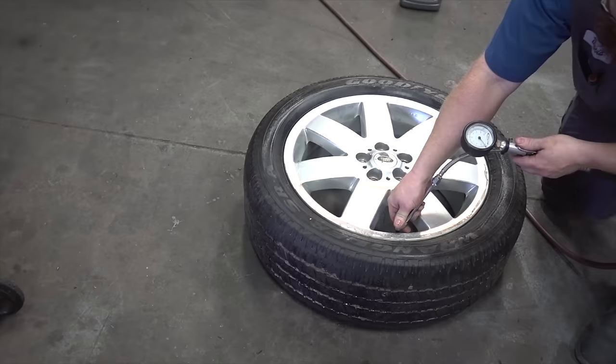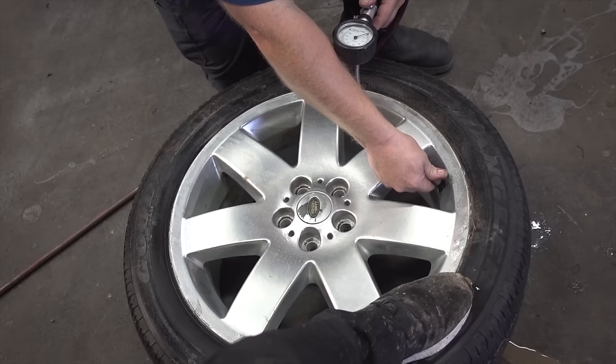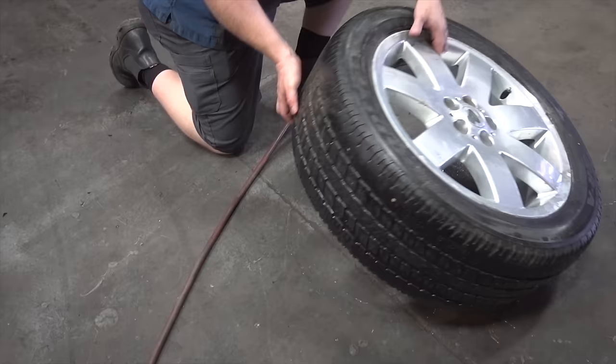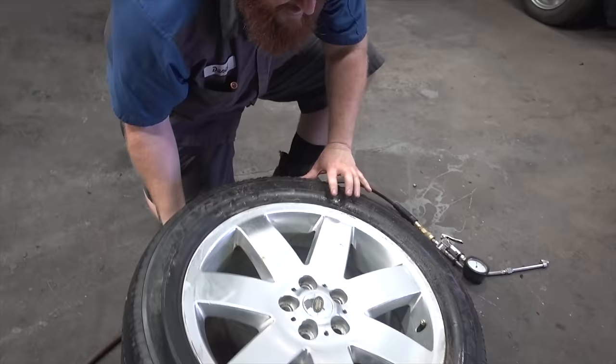Let's see if the bead goes back on. There's a lot of water in that tire. There we go. That side should go, your side. Ooh, there it goes. All right. Yep, there we go. Look at that. All right, that wasn't underground for almost a year. Sell it on Craigslist. Yeah, there we go. $100 OBO, I know what I have.